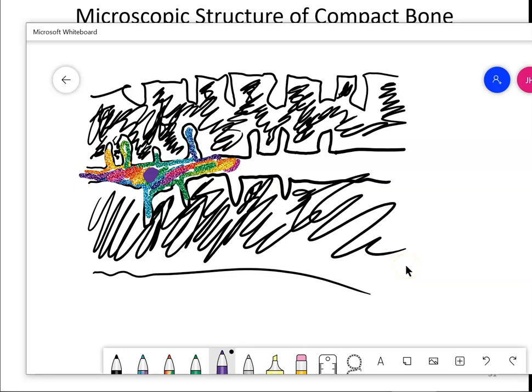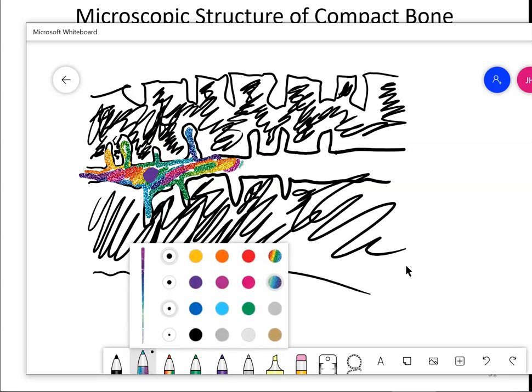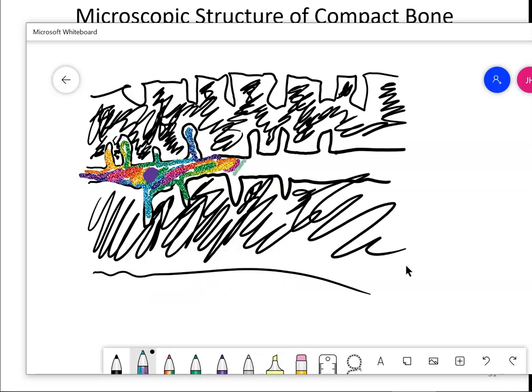And then I guess the other osteocyte that would be next to it would be galaxy pen and not rainbow. And it's going to look subtly different, but not different enough that it's easy to see or anything, because that would be too easy. This is the next cell. So they meet up against each other right here. And then this is going to be the nucleus of the second osteocyte.